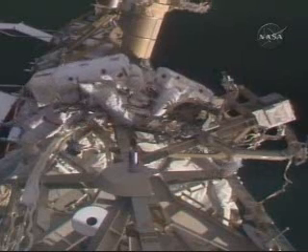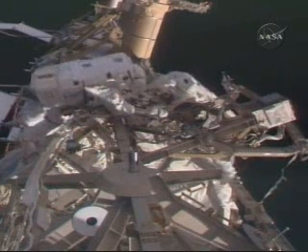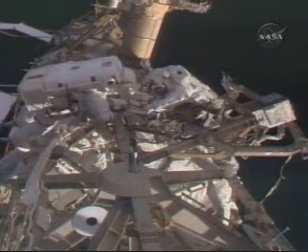Here are Joe and I out with our second task, working on a UCAS. We got it started on the last EVA, and today we tried to do a little troubleshooting to figure out why we couldn't get it completely deployed. We learned a lot about it today, and got it in a stable configuration so the good folks on the ground can figure out a resolution for a future crew. A big part of bringing home the memories is also getting a lot of photo documentation — we're probably violating all the rules the photo-TV guys told us, but Tony's doing a good job looking out the pilot window to capture some good still imagery, and we're getting good video via the station and shuttle cameras as well.